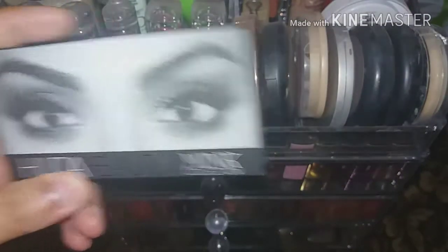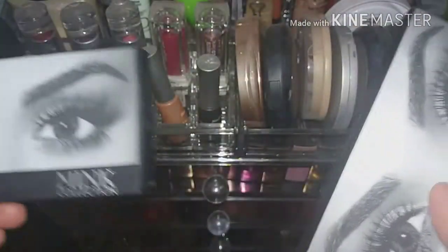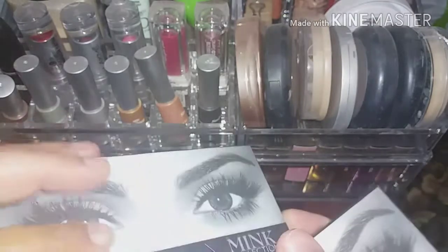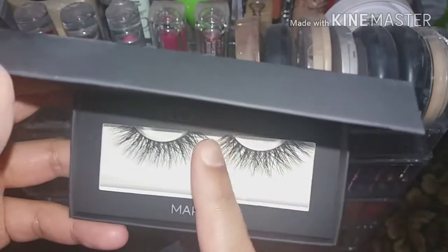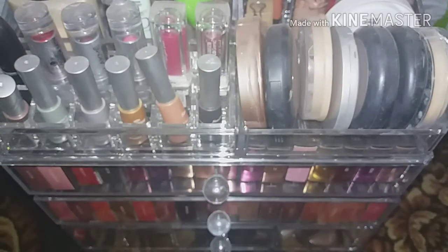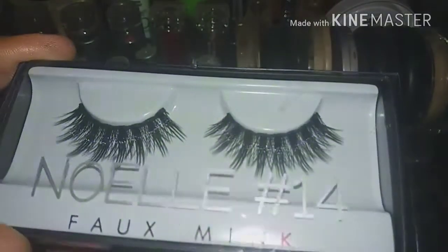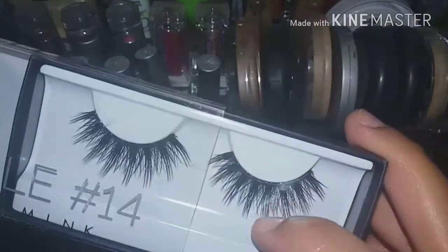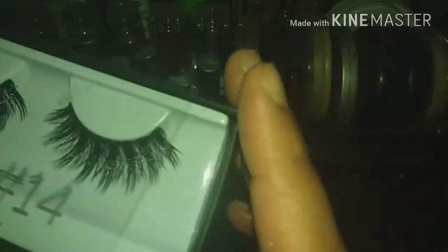Here are the eyelashes — this is the mink collection and I have two of these. Prices range from 1,195 to 1,495 rupees depending on which lashes you choose. The mink lashes are really nice compared to the non-mink ones that just replicate mink. Some are really dramatic, which isn't usually my style, but the packaging is cool. The thicker band on these is something I'm not a huge fan of, but you can work with it.